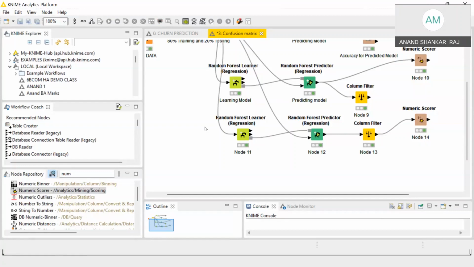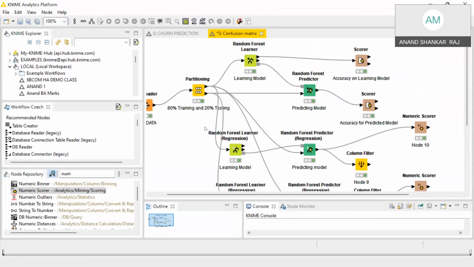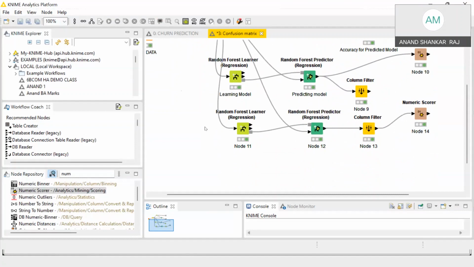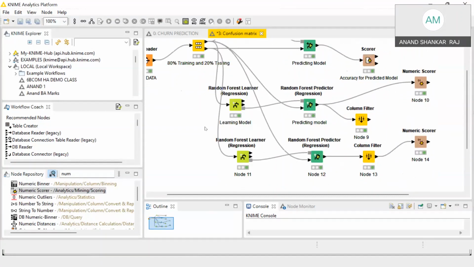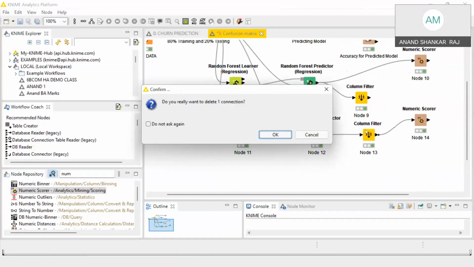So likewise, you can use all the four different dimensions. You can check all the output, and then you can come to a final conclusion. Are you able to understand? So column filter node is basically, see column filter. Directly you can go to column filter. I'm sorry, I think I made a mistake here.